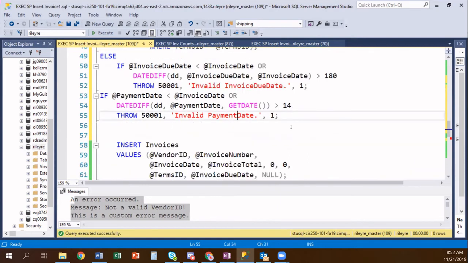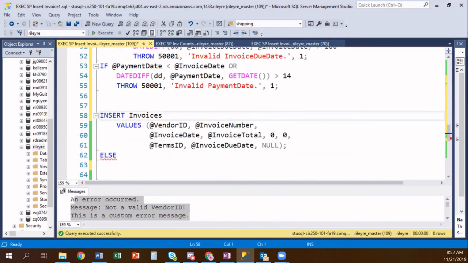Finally, we're ready to insert our invoice. We validated pretty much every single column on that invoice table as having valid data. So in our values clause, we do not want to send zeros now for these other numbers. So let's change that.